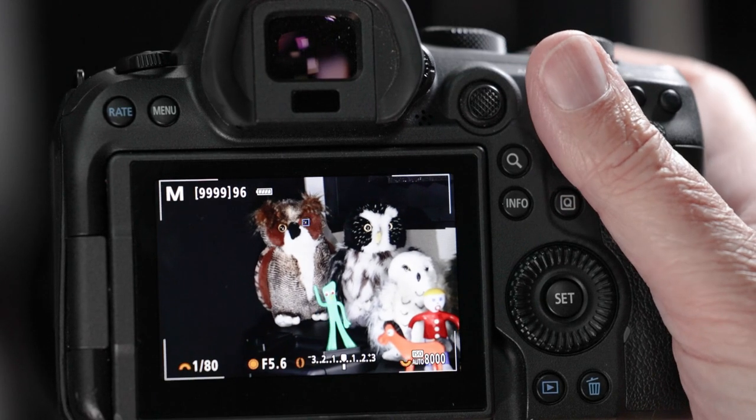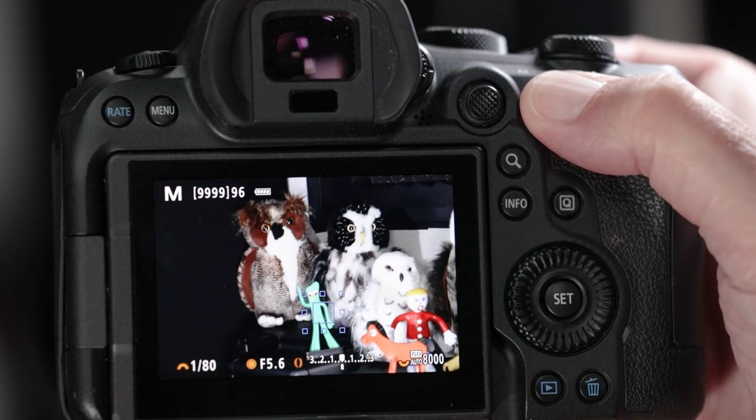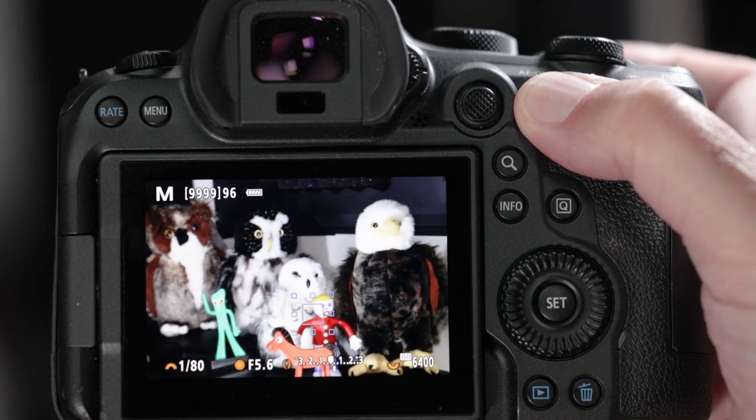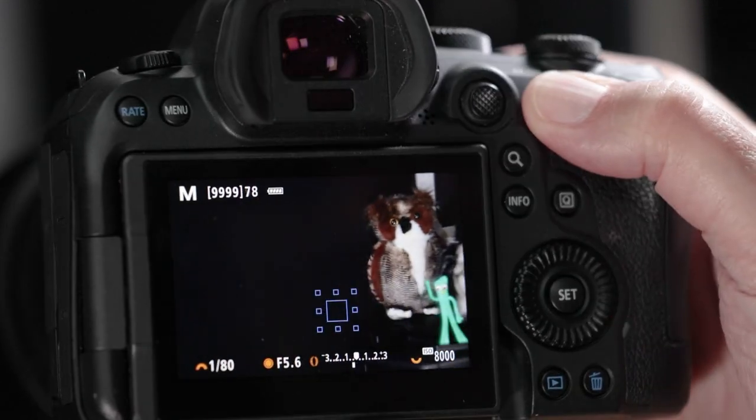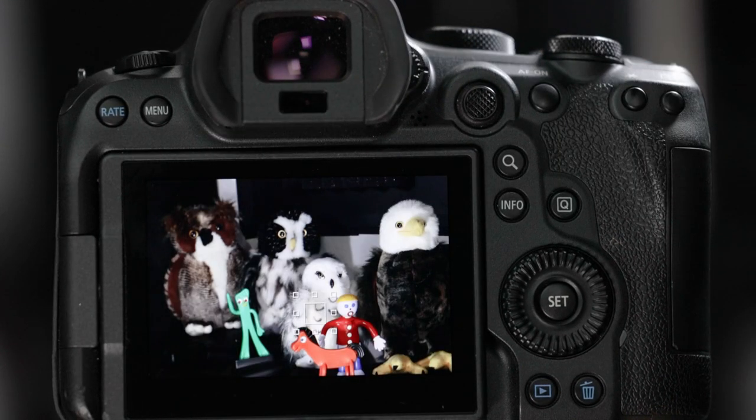Okay, we can't get Gumby. If I push and hold the FN button now, we can get Gumby. I can get Mr. Bill. I can get whatever. It'll obey the original laws of the R5 and R6 that say the autofocus system must stay within the boundaries of the autofocus point that you're using.